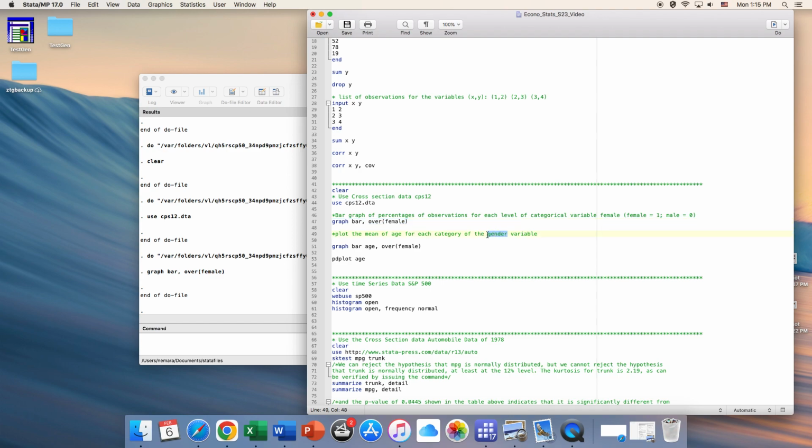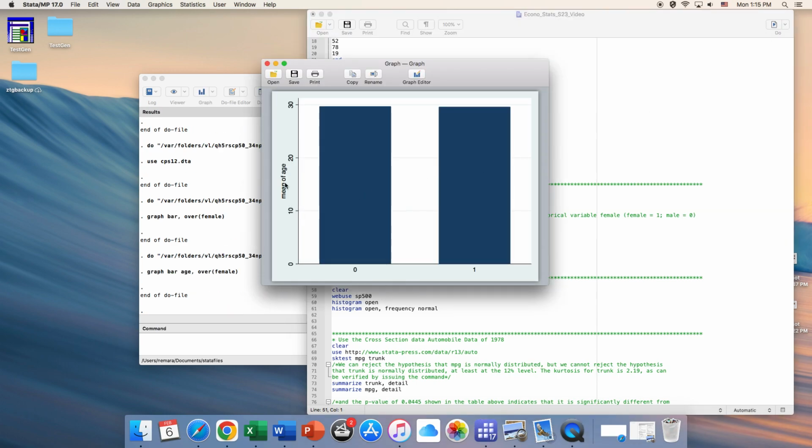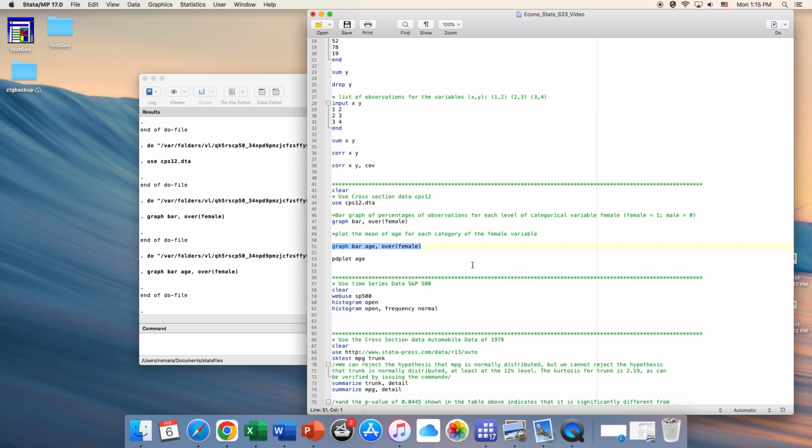So just to keep the same name, female variable, so we can be more specific about the information we have. So let's say now the y-axis has mean of age. Now this one is telling me that the mean of age for males is about maybe 29 and a half, and the same thing for females in my data set. Okay, so this would give you additional information about the mean of age for each.